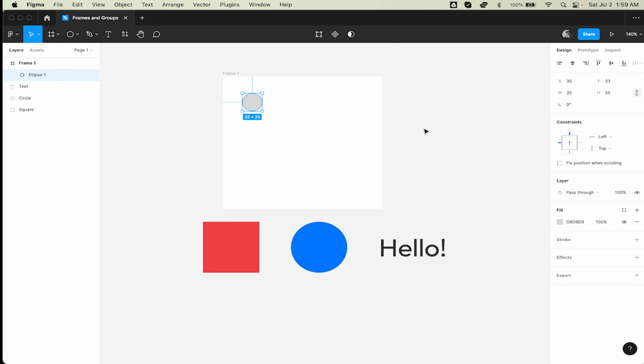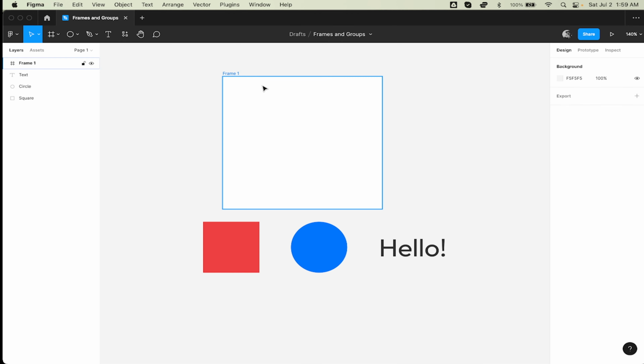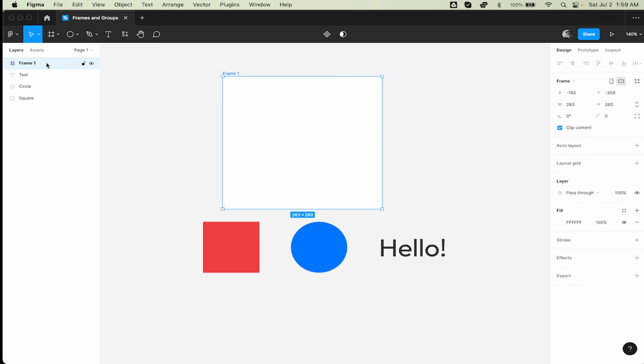Lastly, I will give a quick demonstration of the layout grid. In order to illustrate this best, I will delete the ellipse layer, that is, the child layer of the frame. Since it's selected, I can press the delete key to get rid of it. In order to add a layout grid to a frame, I need to select the frame layer, which I can do by clicking on it in the canvas or by selecting it in the Layers panel here on the left.